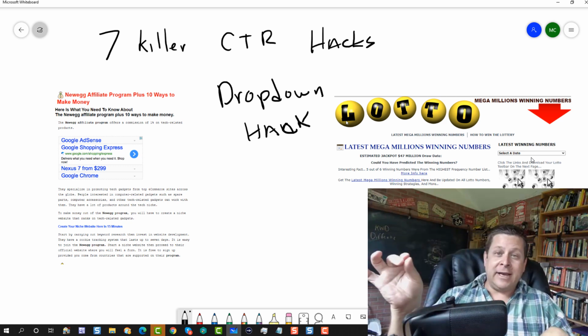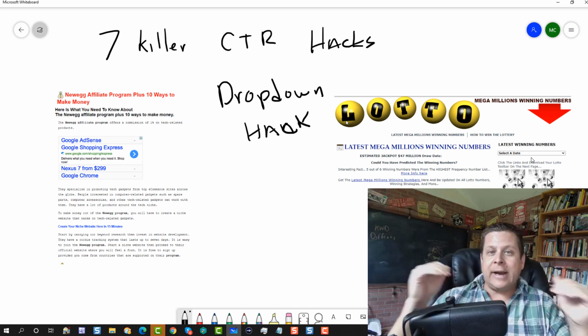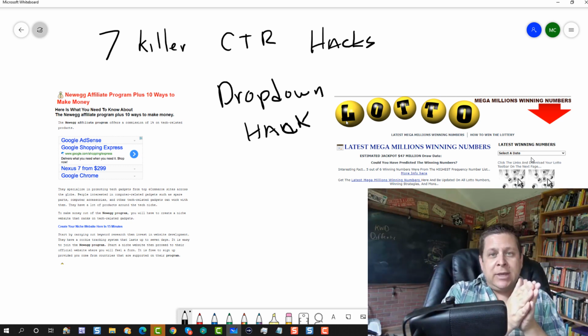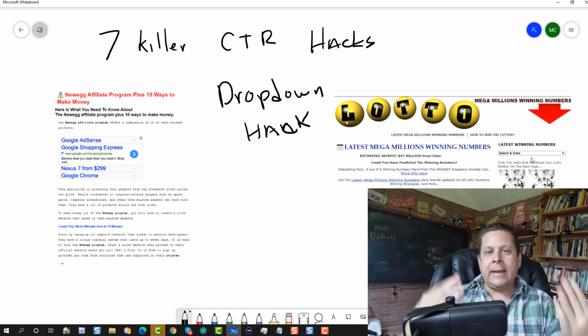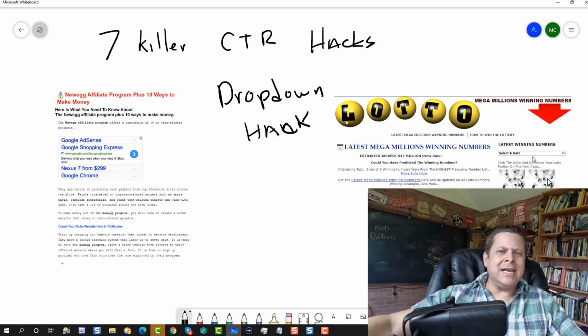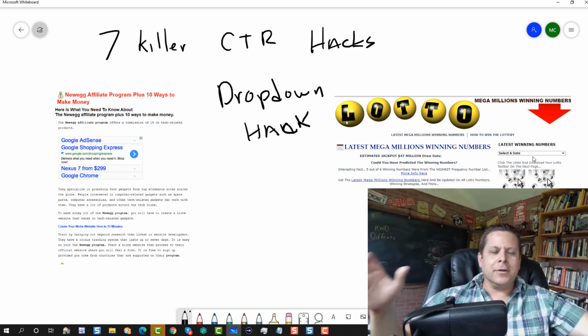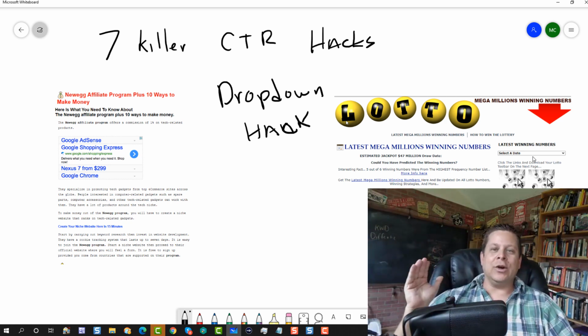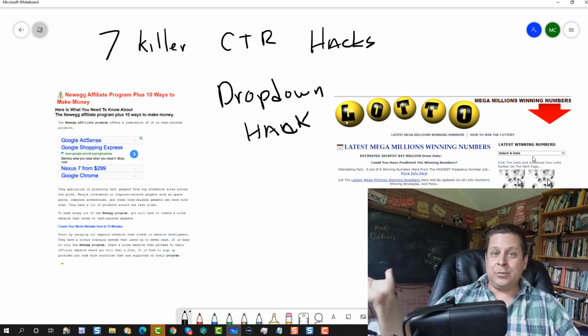People click on drop-downs like crazy. They love interactive stuff. And the key is to be interactive, because when you're interactive, they interact. And when they interact, you make money. The more time these people spend on your sites, the more time they're interacting with your site, the more money you're going to make. And I could literally go in and use a drop-down for what state do you live in? What do you want for this? Or what's your favorite color? Or whatever it is, I could make this work, and people will click it in a super easy way.